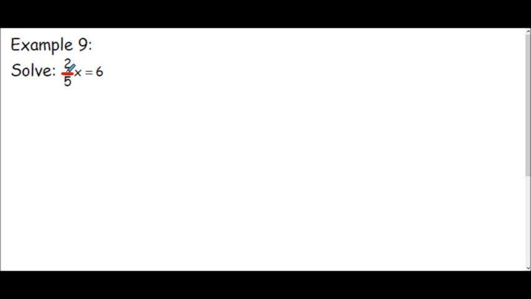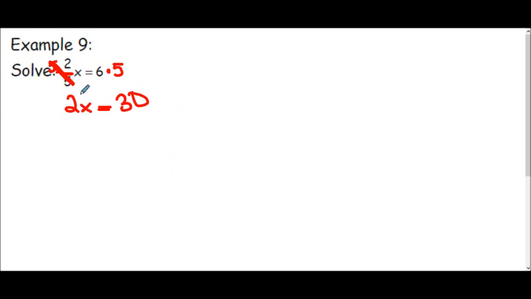What if we were to cancel the division, that divide by 5? Well, if we wanted to inverse a divide by 5, what operation would we need to use? We would want to multiply. So this says divide by 5, we're going to multiply by 5. Okay, now think about this. What is 5 times 2? It's 10, and 10 divided by 5 is just 2. So really, these 5s cancel. So what do I have left? 2 times x, or 2x. And on the other side, it's 30. So I have 2x equals 30.